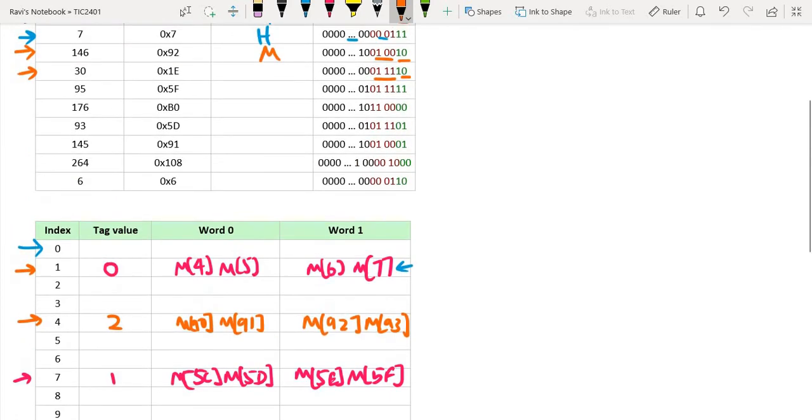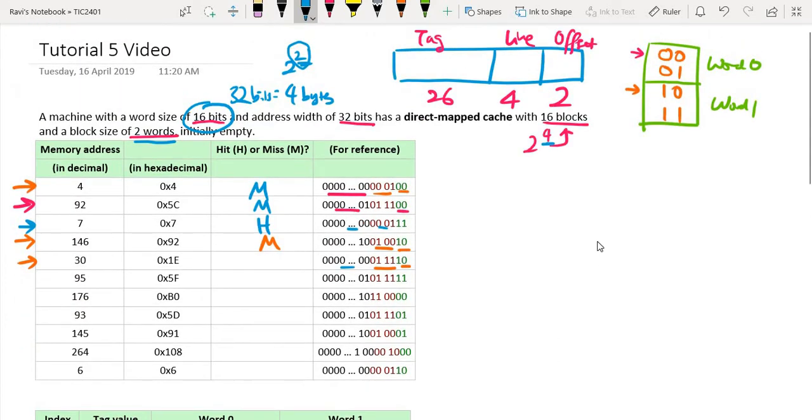Okay, in cache line 7 here, let me change the color. Cache line 7, currently I have some data there, but the tag is currently 1 and this tag here is 0. That means I need to now replace this cache line. So from 1 it will become 0, and again this data needs to be updated, but this is 1E, so the last two bits are 10. So since they are 10, they are again pointing to here, correct?